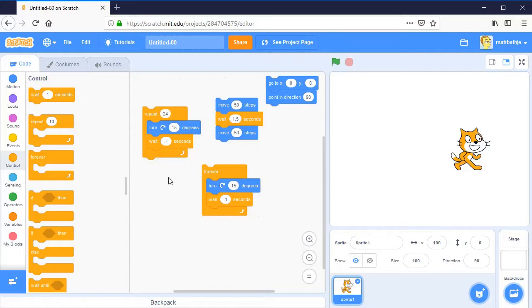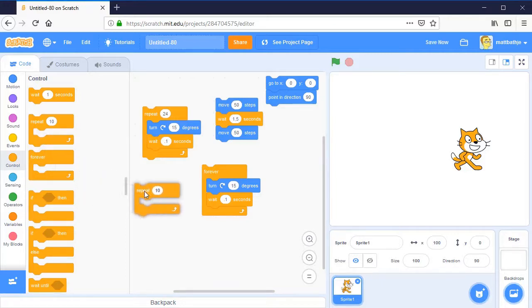The repeat block and the forever block are examples of what's called looping in computer programming. Looping means to repeat the same section of code over and over again. You can loop a certain number of times using the repeat with a number behind it, or you can repeat the same code with a loop forever using the forever block. I have an example of each here, but before I do that, I want to show you how they work.